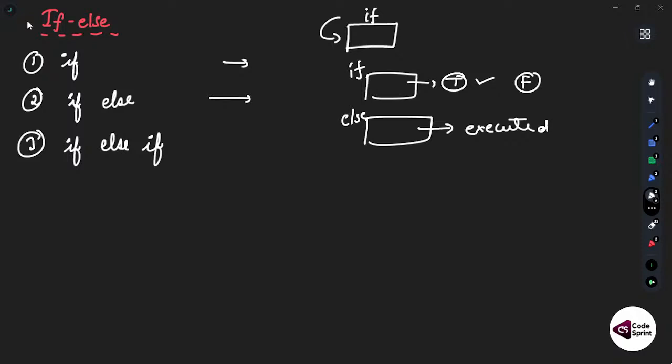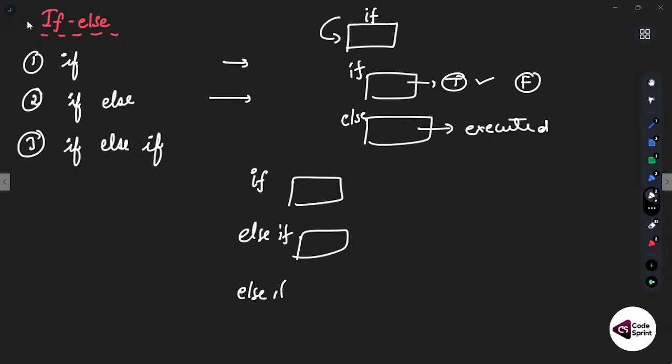Okay, and at last we have if, else if. Now who will tell how it is going to execute? So here we have the if block, then we have an else if block, then again we can create one more else if, and we can use them countless times. Then at last we have the else one.